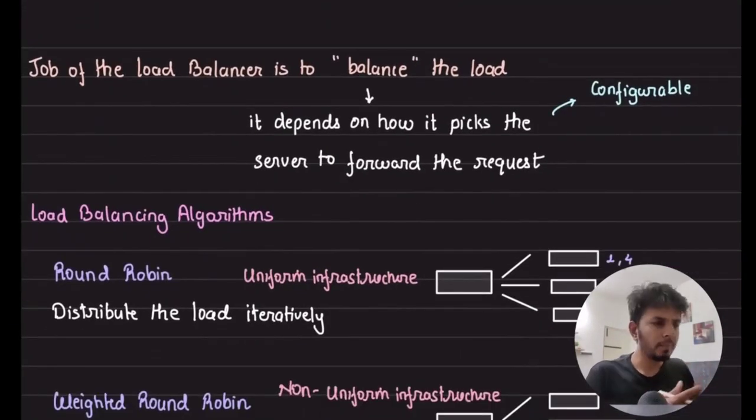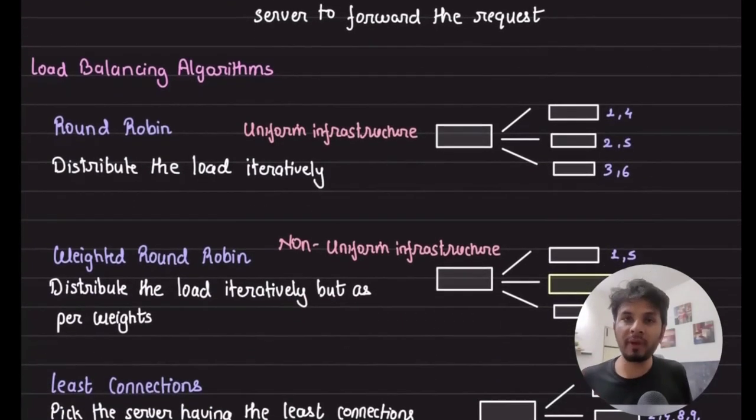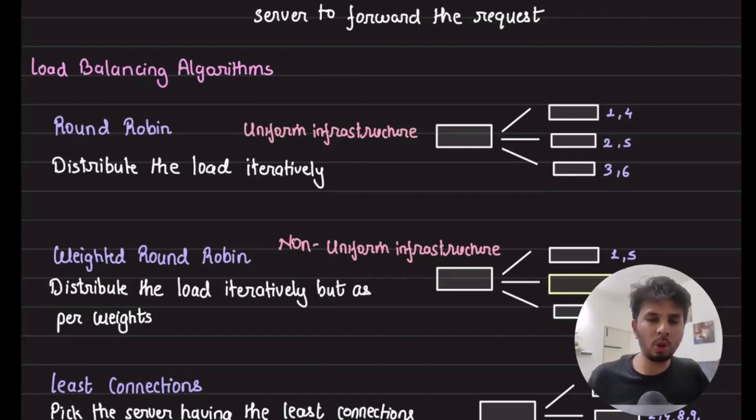Okay. Now, the name suggests it's a load balancer. That's the job of it, to balance the load. Now, how does it balance the load? It balances the load using some algorithms, because the whole game is about picking one server to forward the request to. How do you pick one? That is what is defined by load balancing algorithms. The first load balancing algorithm that we would look at is one of the most basic ones out there, called round robin, and by default almost all load balancers start with this.